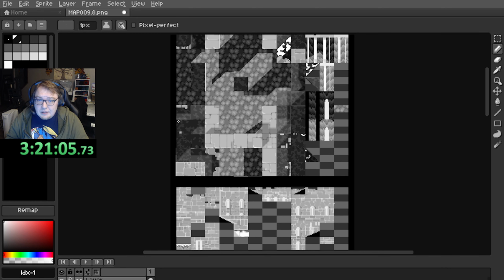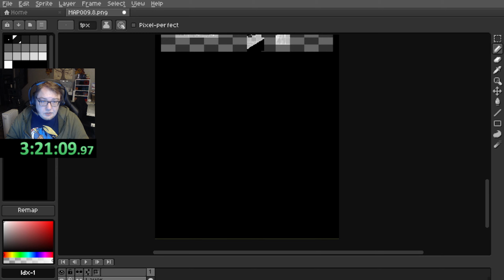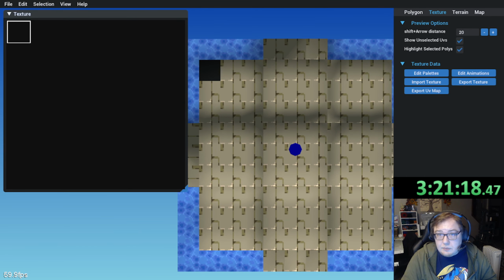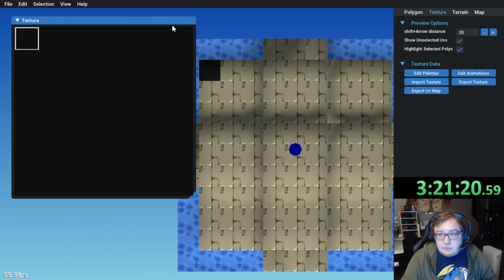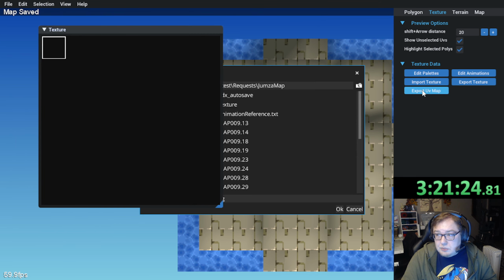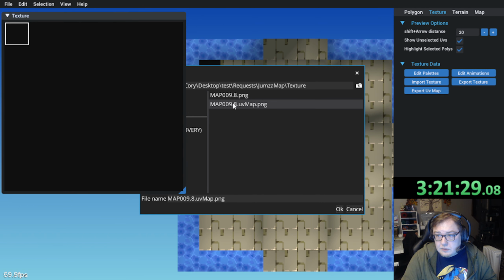So what we did is we made a palette that just allows us to do stuff. And so here is that. And then the second thing we need to do is flip back over here, and we're going to go ahead and save. Well, sorry, the UI gets a little weird, but we should be able to export the UV map itself. We'll just do it over the top of the original one there.